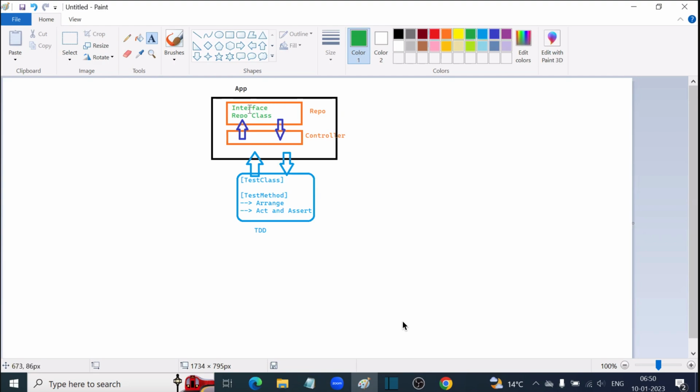Chance is there in one repository class itself, I have two functions. Understand the background scenario, then we will easily understand the problem part here, and then we will go for the solution part. So in this repository, imagine I have two functionalities. One is save the data, another is fetch the data, and if you fetch the data successfully, then send one confirmation email. Like that, a couple of functionalities can be there in one workflow, right?